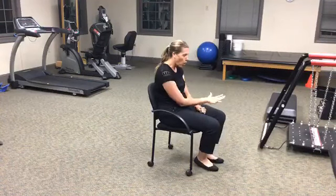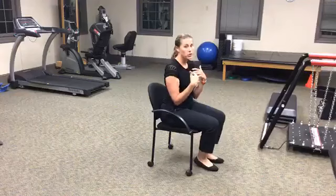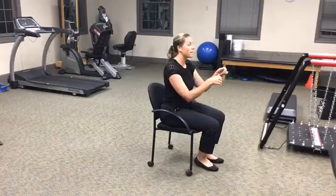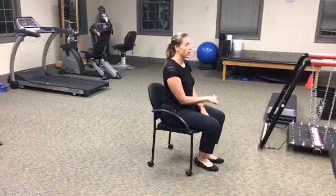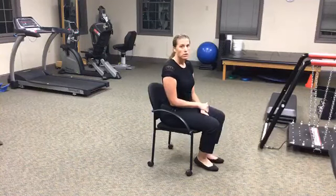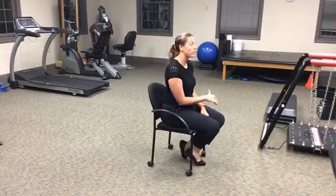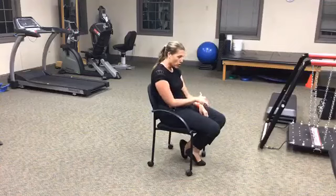All of this arm position dictates where your head's going to go, where your low back is going to go. So you can't be here, driving down here and have really good posture. That's not going to happen because your arm's just slowly going to pull you down and you're just going to wind up like this. You could do it for a couple minutes while you're thinking about it, but then eventually you're going to shrink like that.